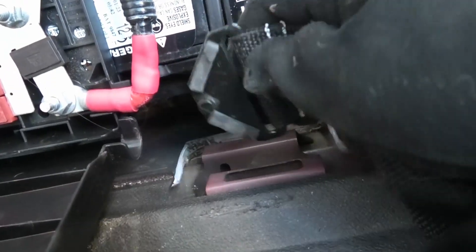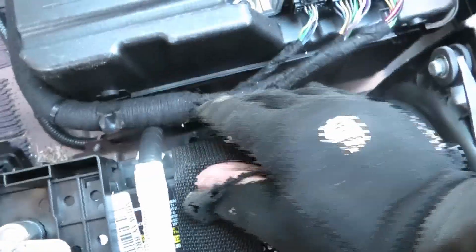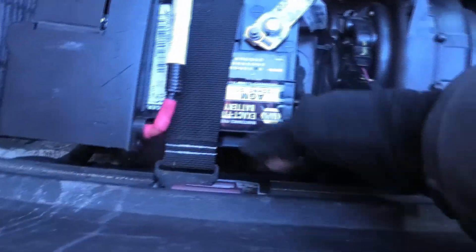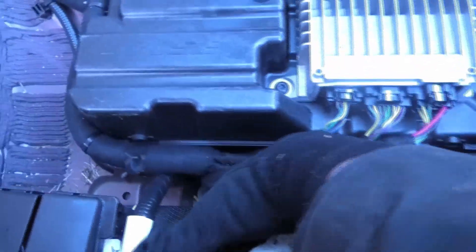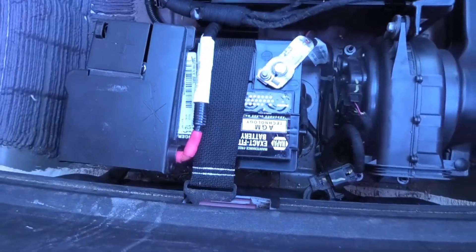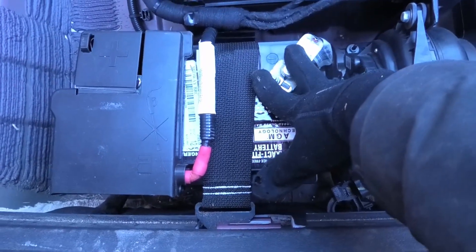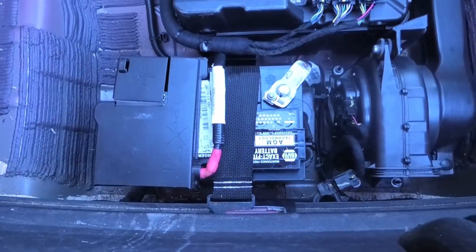Now I'm going to put the strap back on — there's a hole right here and it just goes down there. See, that'll line up. Got our vent plugged in, vent on the other side, and the strap back in place. The hardest part was maybe getting the bolt back into the hole through this plastic block. On a scale of one to five for difficulty, this is about a one. There's no reason you should ever pay somebody to do this. I did the thing where I hooked up an extra battery just to make sure it didn't turn off — not strictly necessary, but possibly helpful. You can replace this yourself; it's not a big deal.